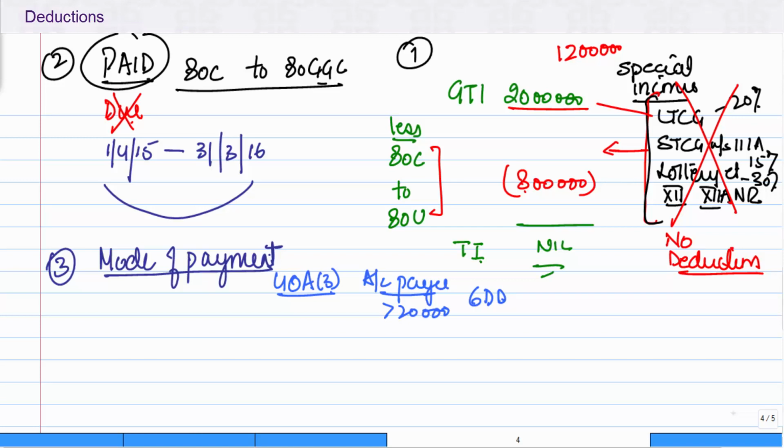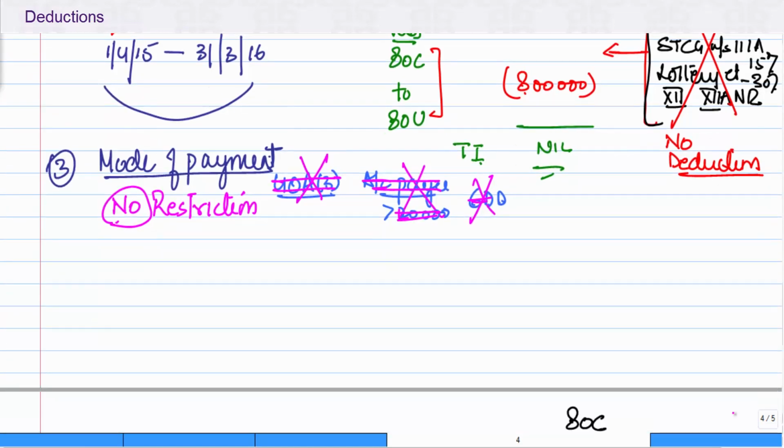Now, of course, you will tell me 40A3 is not applicable to deductions because 40A3 was only applicable to expenditure covered under business head. So can I say, for example, pay my insurance premium in cash and still get a deduction? Does 40A3 restrict it? So one thing is very clear, 40A3 does not restrict it. So we say there are no restrictions. You can make the payment in cash. However, and there is always a however, there are certain sections that carry a rider. Now one of the sections that carries is 80D. And we will cover all of this. 80D, which is medical insurance.